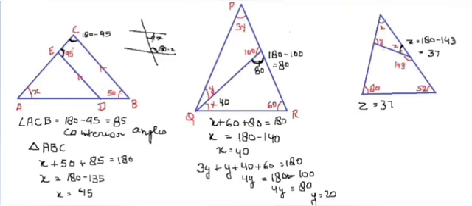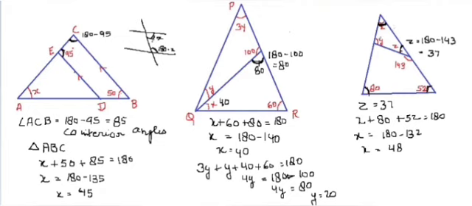Then I can find out x. Here these three are the angles of a triangle. So the sum of these will be 180. So x plus 80 plus 52 will give you 180. Now I can subtract it on the other side. So 80 plus 52 will make 132. So I will subtract 132 from 180, and I will get 48. So the value of x is 48.